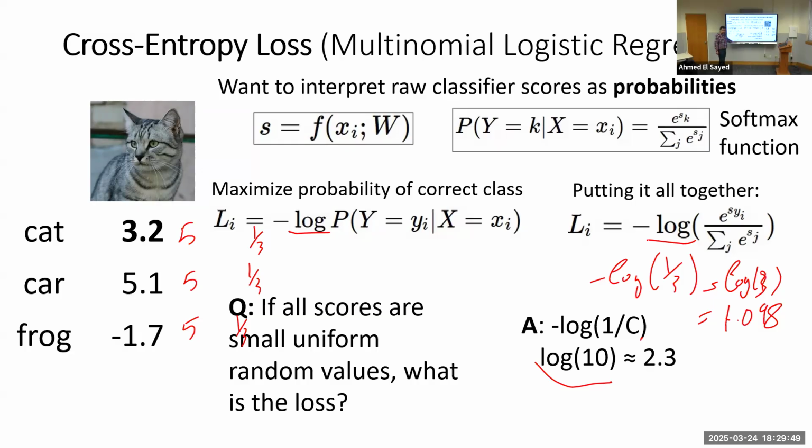This means it's not base 10. Is it base 2? Look, what is this? E. That's why this should be base E. If you change this to 2, then change this to base 2. So whatever change you make here, do it here. The base here must be similar to the base of the softmax, because that is the function that converted me into probability. Then I have to keep the same base. Okay?